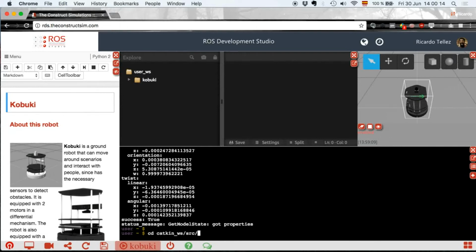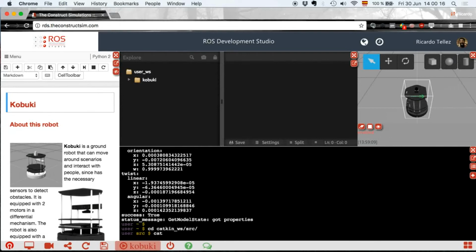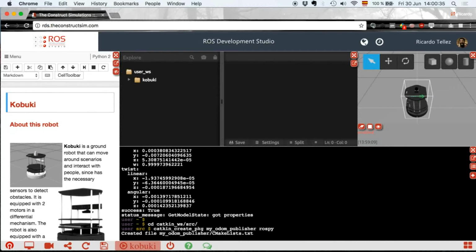For that, I'm going to first create the package that will contain the node. Going to the Catkin workspace, I'm going to call my package my odom publisher. It depends on rospy. I'm going to do this using Python because it's faster, but you can do exactly the same with C++.